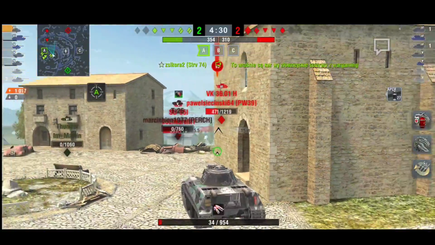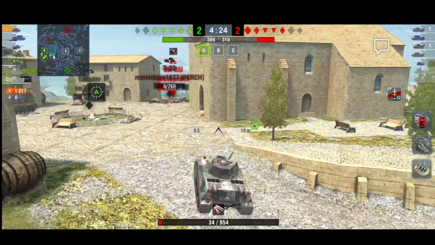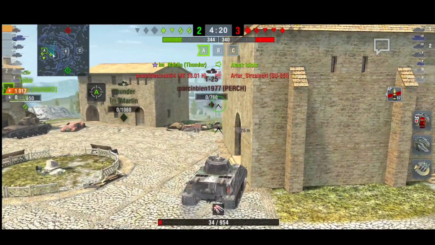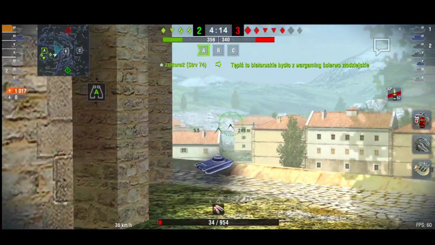If I die, I die. And we do end up getting shot. Luckily, they only do 93 damage and it leaves me on 34 hit points. And now I have to be extra careful because I'm only on 34 hit points and we are losing. We do have a base, but we only have 4 tanks left against the 5 from the enemy team.